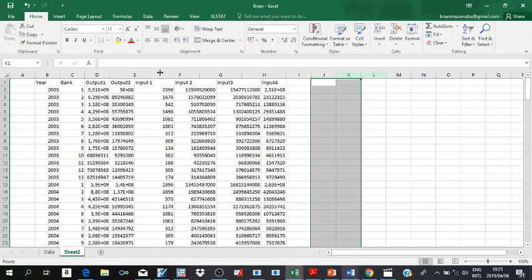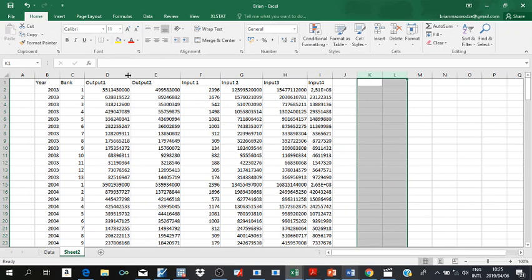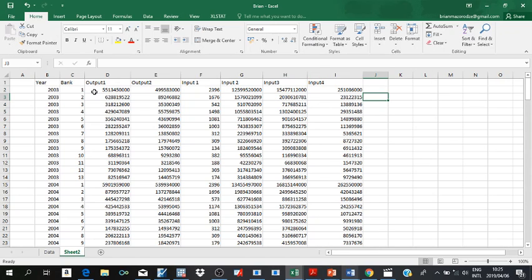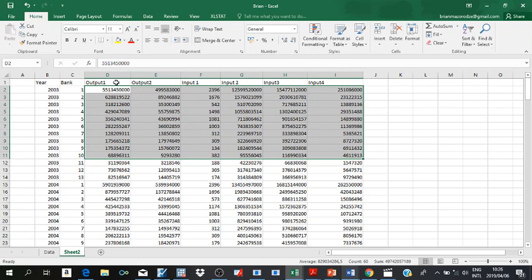Okay, here we are. So now that I know that this is output 1, output 2, input 1, 2, 3, and 4. Okay, so what I will do now here is I will copy this data set. Right? I will copy this data set. By the way, you have to be careful in making sure that when you are copying this data set, you don't start with the phone.